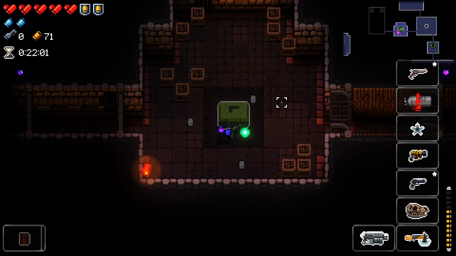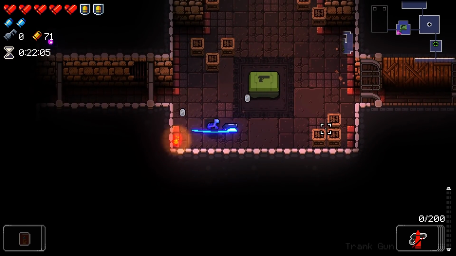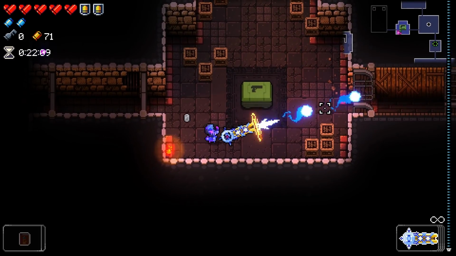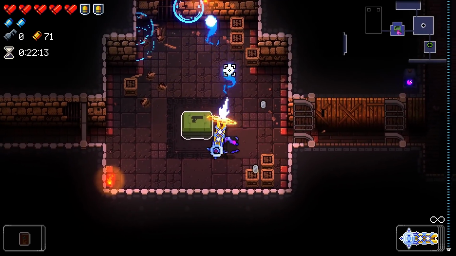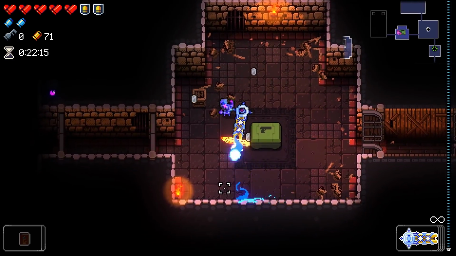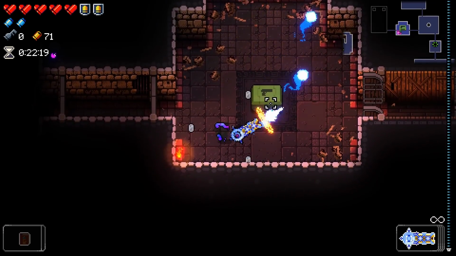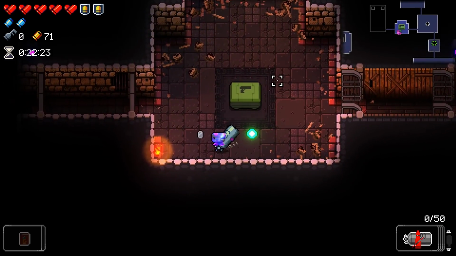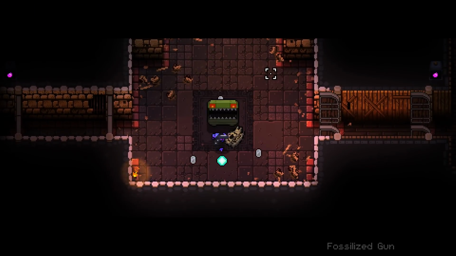And honestly, Muncher doesn't want that gun. Why not? It's a good gun. I might keep sprun. Now that we know what the activation for it is, I might keep it. Let's get rid of Trank Gun. Trank Gun seemed awful.